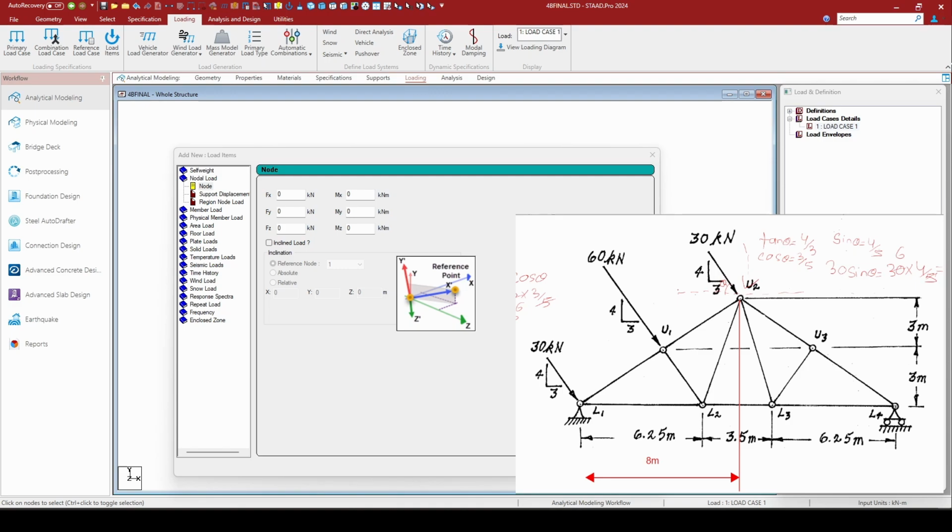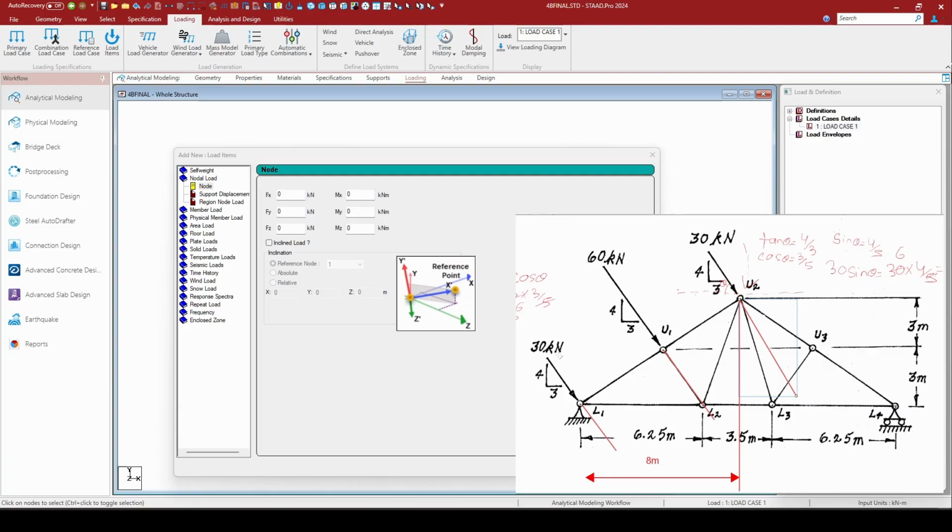So in STAAD Pro, one of those 2 points is already fixed. The point is the node itself, and we will need to find out another point that's on the line of action of the force. So we will use the geometry to find the other point.